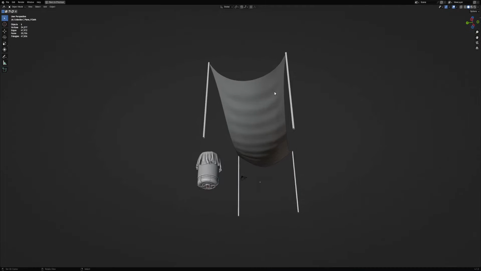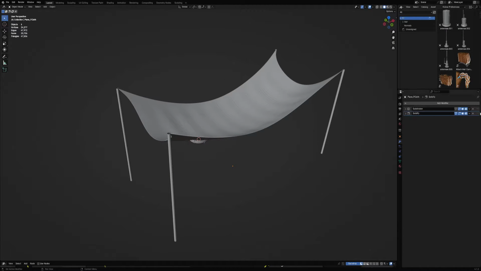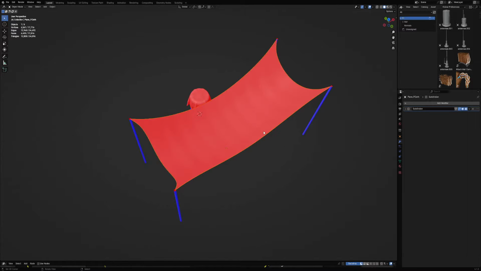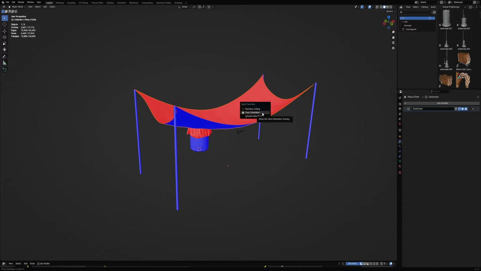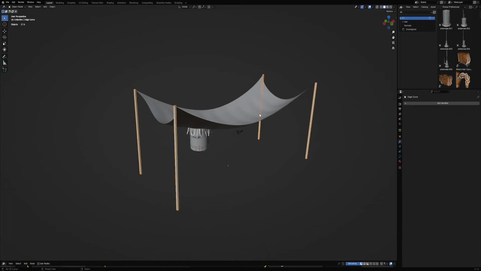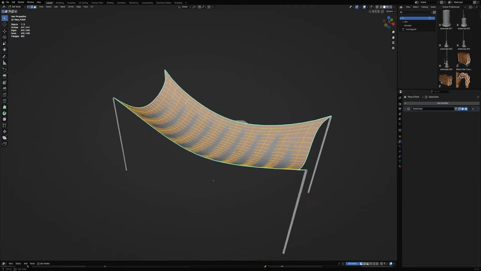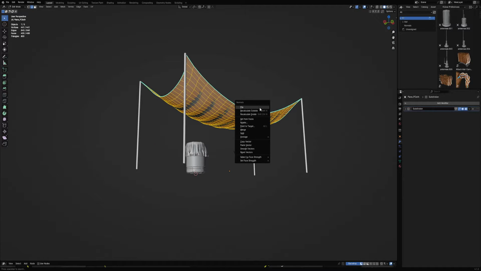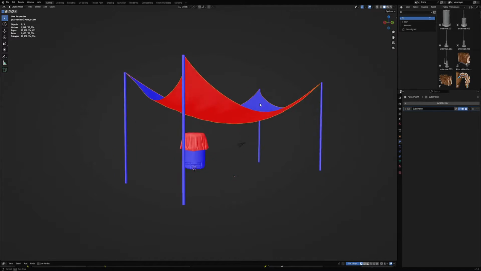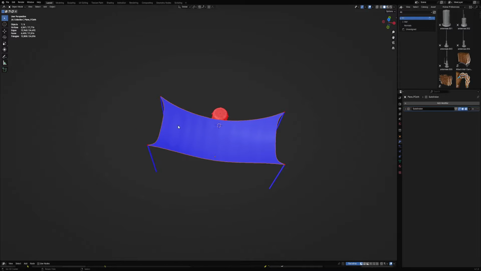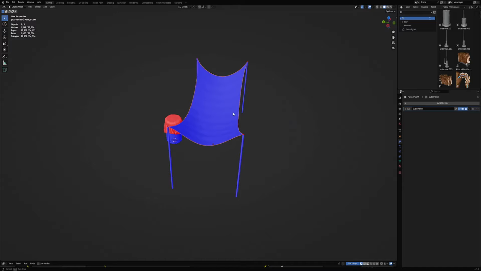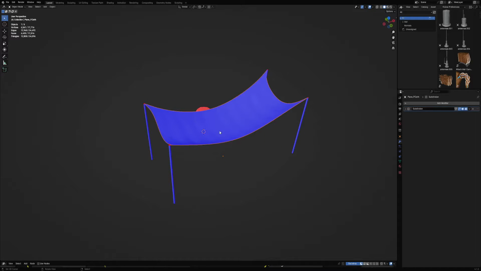Okay, or you can just leave it as a plane like that. So let's check the normals, face orientation. For this, depending on the way that you want to create, you can also flip it. There we go. So the normals that are facing up or away from the mesh is in this direction.